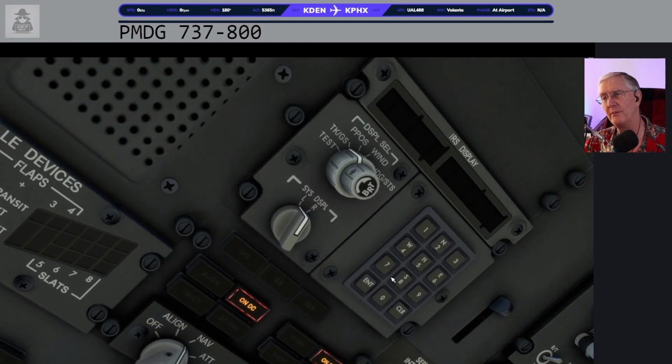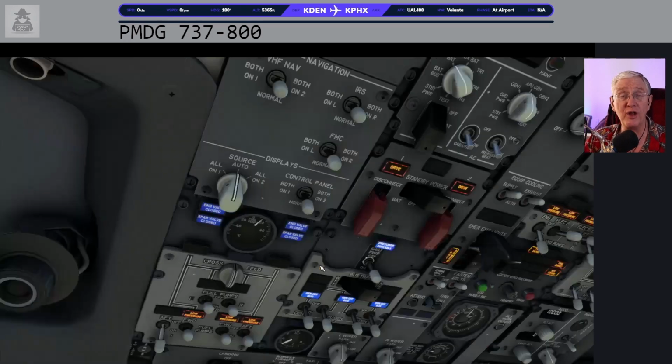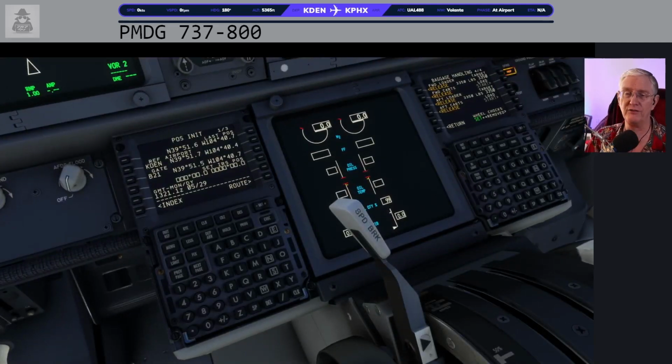You could also come up here to the IRS display, and you could turn up the brightness on the IRS display, and dial this over to status, and all of a sudden you could take a look at the status of your left and right displays. There is a lot of stuff under the hood on this airplane for you to learn. Lots of little rabbit holes. And as you can see, now all of a sudden we have these boxes here.